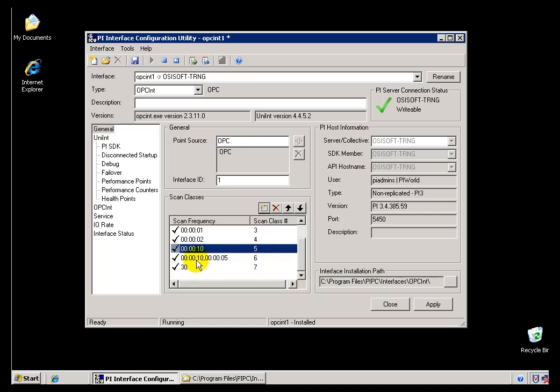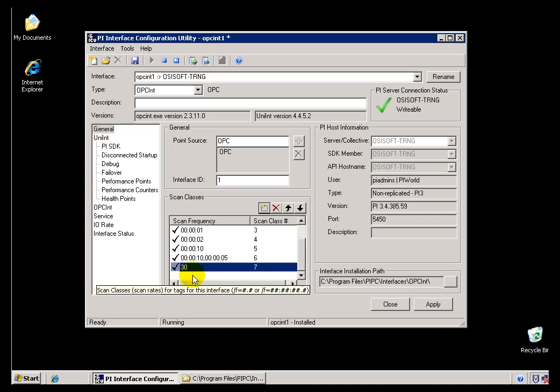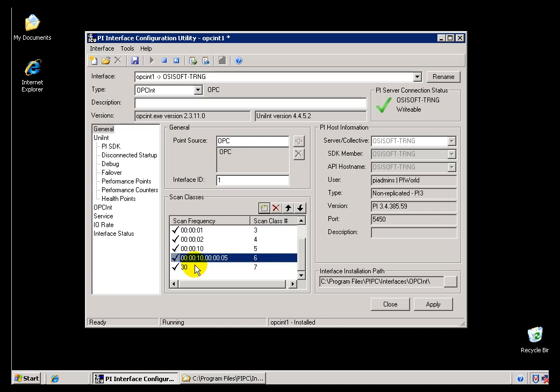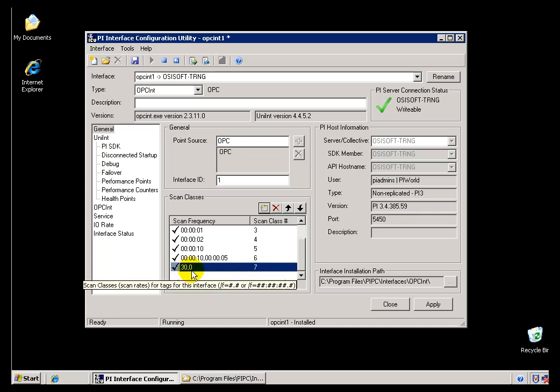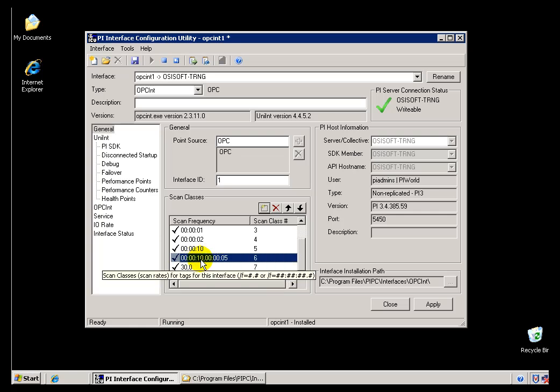If I just type in a scan class that omits the hours and the minutes and just specifies seconds, then that will give me a 30-second scan class. And if I modify this to a 30-second frequency with a 0-second offset, it's going to scan at 0, 30, 0, 30, etc., every 30 seconds starting at the 0-minute mark. So there are 2 different formats you can use for this.